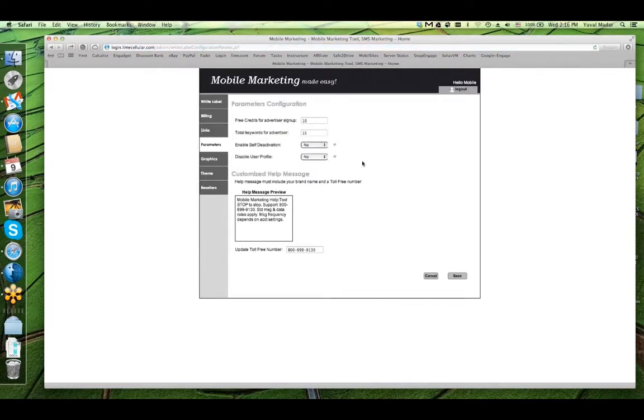Parameters are default parameters in the system. When you sign up an advertiser, you can decide if you want to give them free credits to try it out. And again, this is more for demo accounts because in our system, you can create an advertiser in demo mode or create it as activated. If it's not activated, then there is no credit line, which I'll show in the packages. If it's a demo, then you can give a few credits to people. The demo account is not limited in time, it's just limited in how many credits they get at sign up.